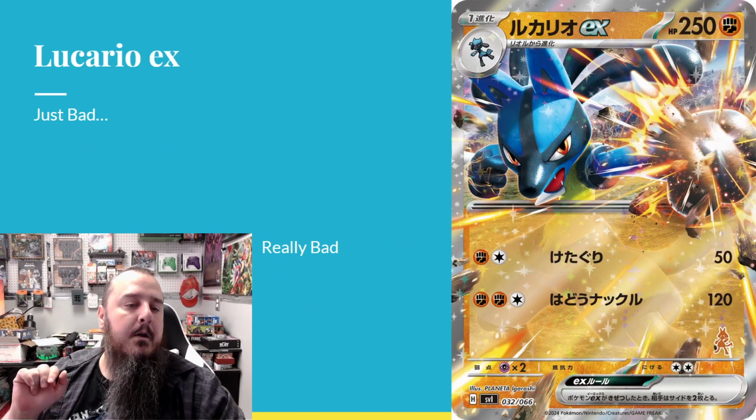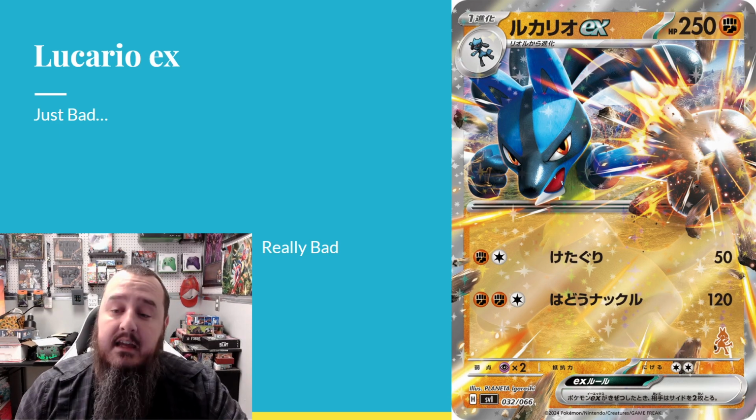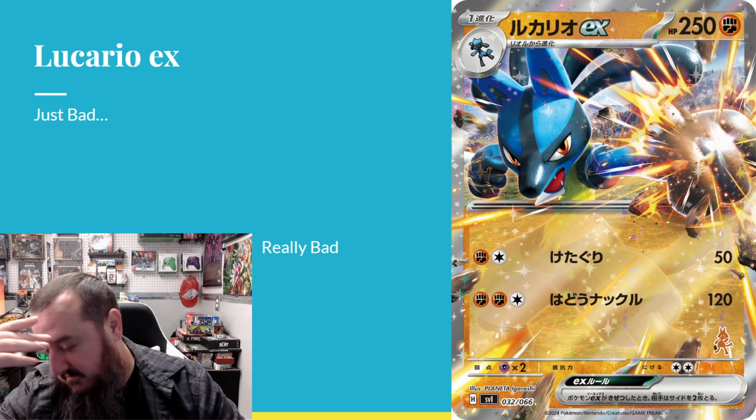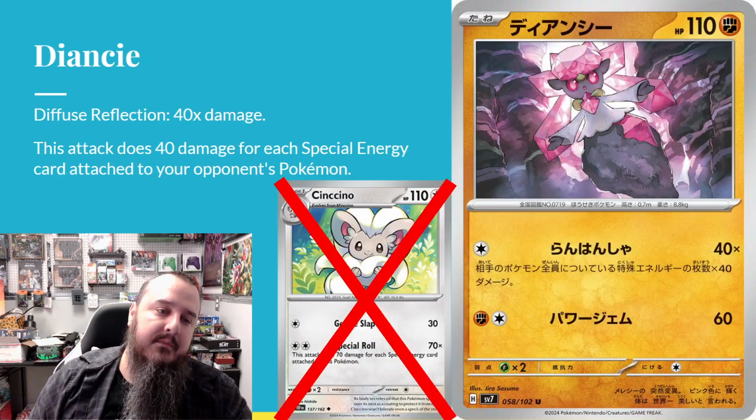Lucario EX. This is just bad. Just ignore this. Lucario, cool Pokemon. This card? Garbage. I'm sorry. It's just so bad.